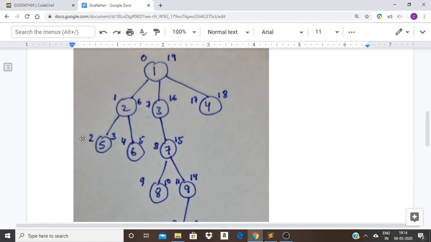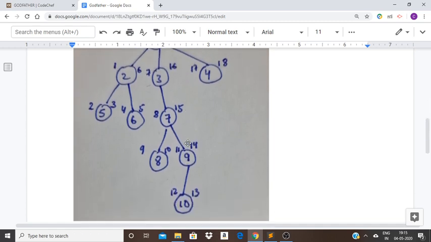Then we'll mark the t in for node 5 as 2. Then when we leave node 5, we'll mark the t out, that is time out, for that particular node as 3. And for each and every node, like when we are entering this node, we are marking it as 4, then when we are leaving it, we are marking it as 5. So while performing the DFS, we'll get to know the t in and t out for each particular node. For the whole tree, we'll mark it, and after marking it, we'll store it in some arrays.